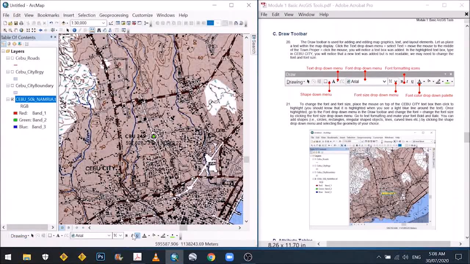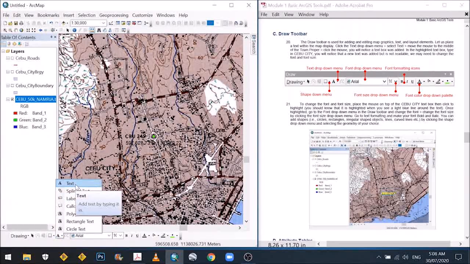Okay, now let's go to the draw toolbar. So this is your draw toolbar at the bottom. So it is used for adding and editing map graphics, text, and layout elements. So we'd like to place a text within the map display here. So click the text drop down menu.